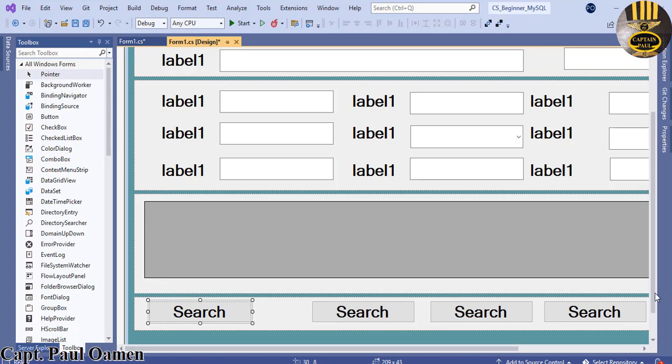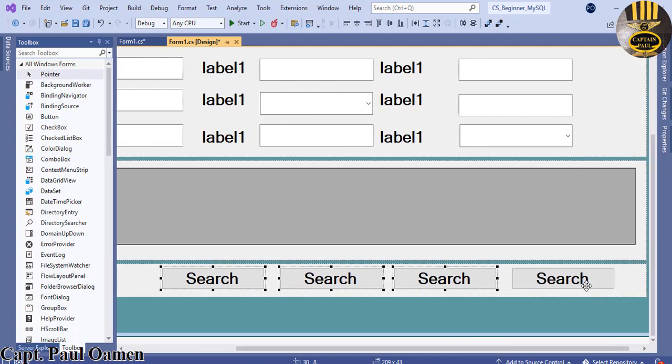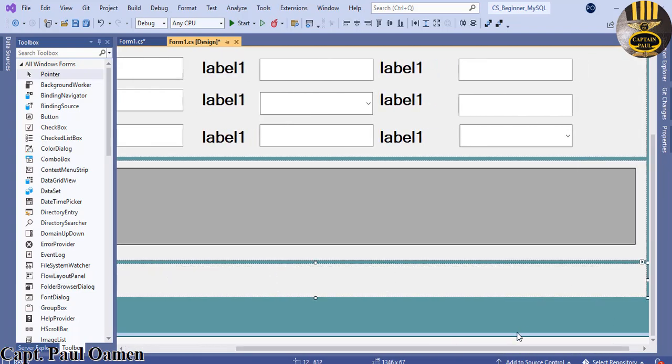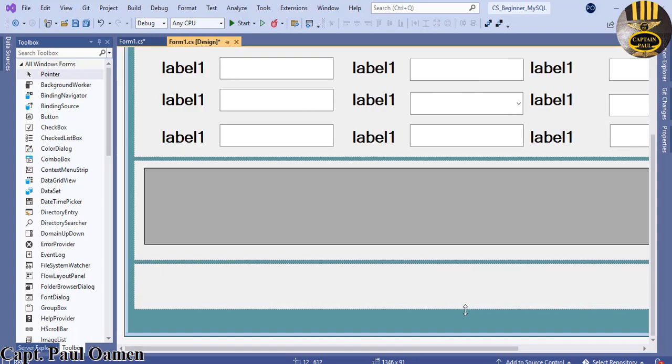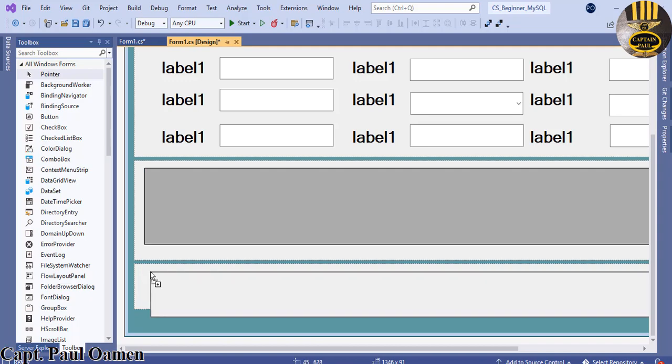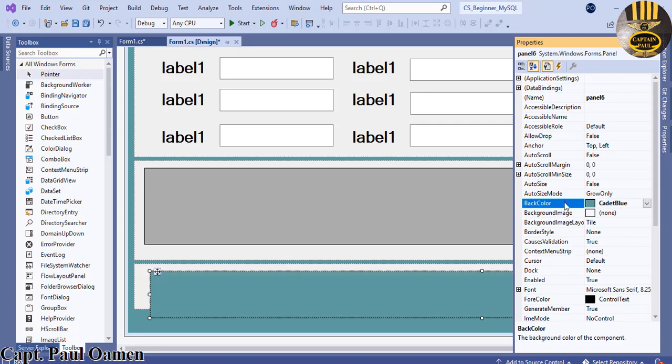Alright, those are our buttons, but there's one thing I should have done. I'm going to copy all of these buttons. Let's cut them all off because I need a pattern in there. Let's cut. I'll be back to that. Now let's select this, that much, copy, and this very one that I've just copied, I'm going to change the font color to cadet blue. There.